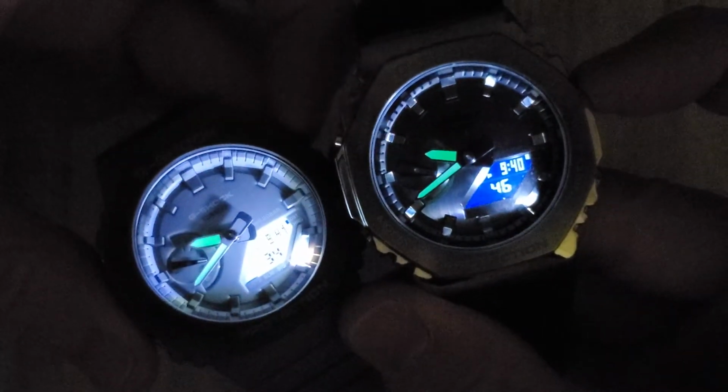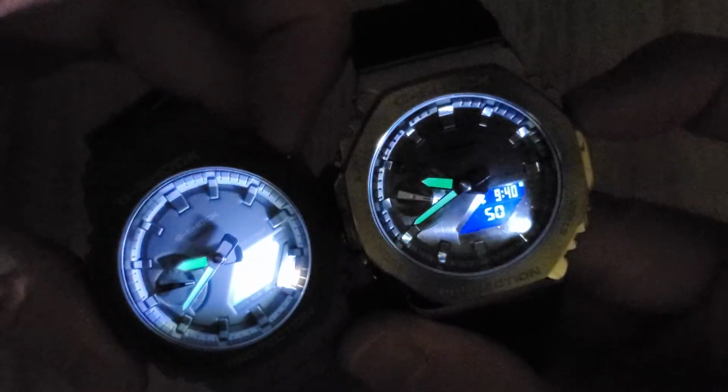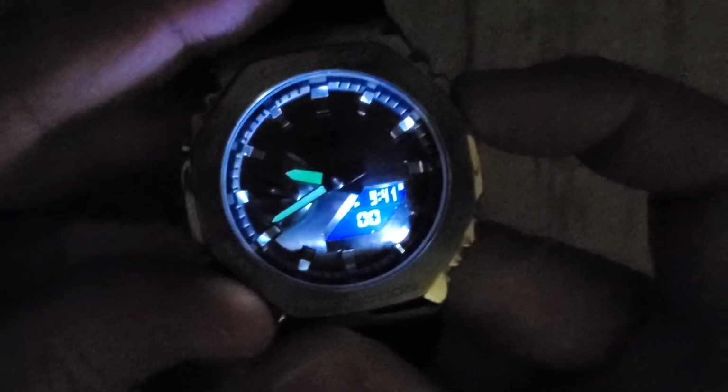Let me see if I can turn both of these on at the same time. Yeah, I would say the gray one's easier to see with the backlight. But the indices on the metal bezel are shiny. So, very interesting to see the difference between these two watches.